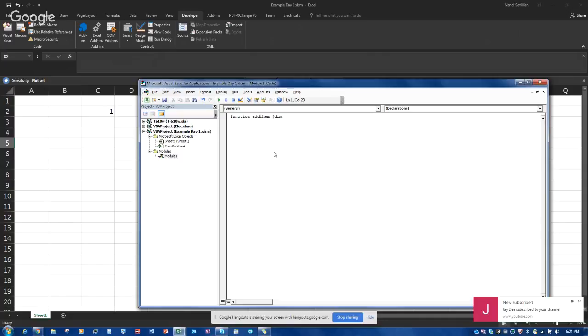So right now I'm making a function called AddThem. I want to declare the variables. So you can call it first. When you're declaring a variable, you want to make sure you have Dim in front, and then the name of the variable. And then As is just, what type are you trying to make this variable? So we can do Variant.